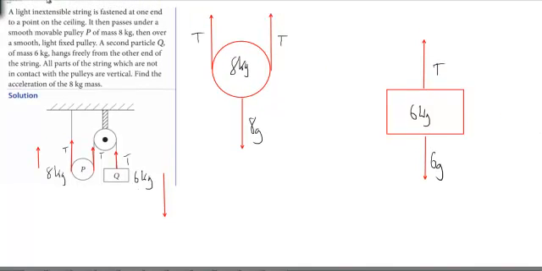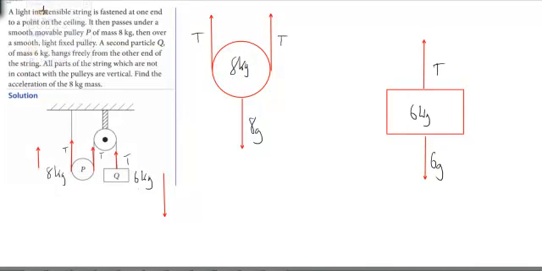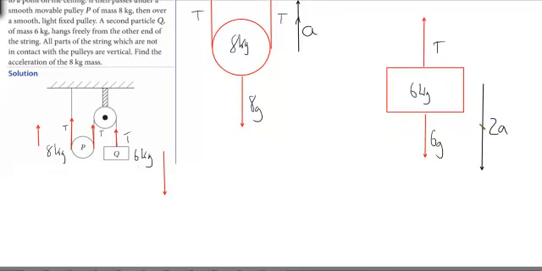Now, the tricky part about this is accelerations. We should just have a little think about it. I'm just going to change the colour there. And we know that this one is going to accelerate down, and this one is going to accelerate up. But because there's 2 strings holding P, it's going to move up half the distance that Q will move down. So if we call that A, this will have an acceleration of 2A. Now I'm just going to write a different vector because they're accelerations, not really forces.